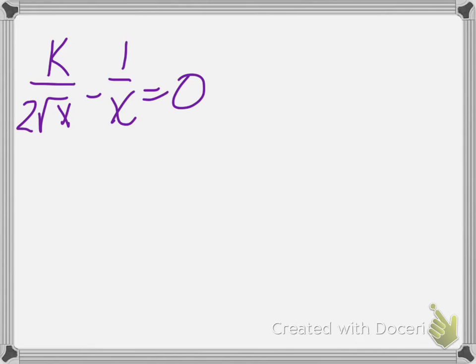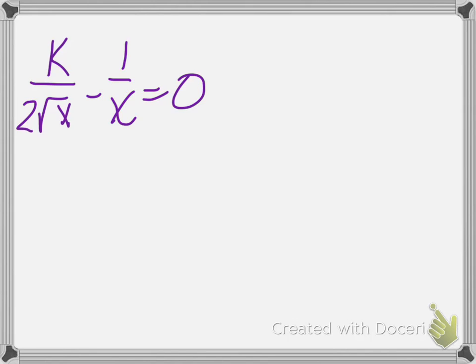Okay, we're going to do part B. So part B says to find the critical point, but they're actually telling you that the critical point is when x equals 1. So you're going to have to figure out what k is. So all you should really pick up from that piece is where the critical point is. You find the critical point when the first derivative, which was this, is equal to 0.